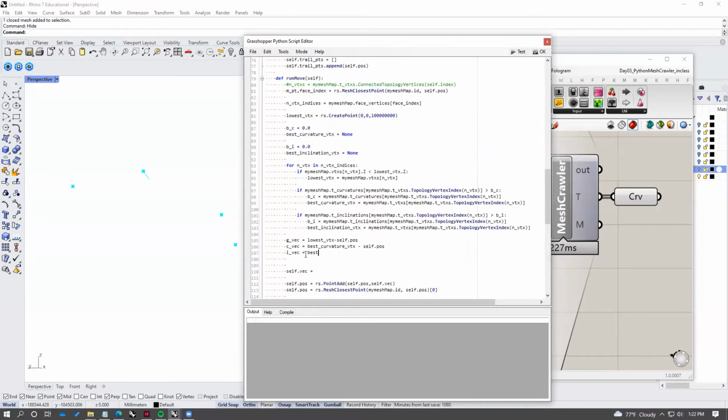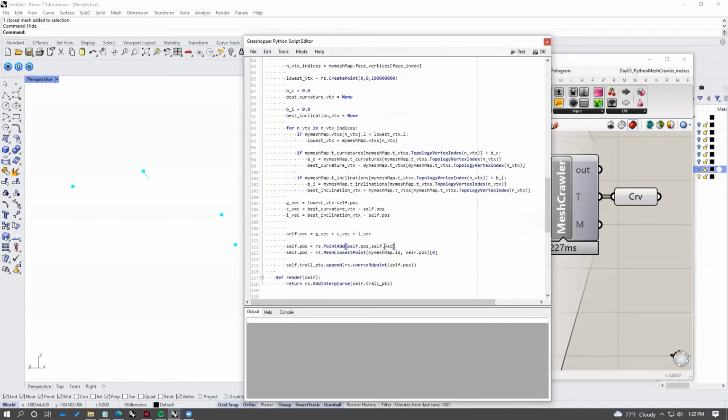And our inclination is our best vertex minus self.pos. Now we have 3 output vectors. We just need to average each of those, or we could just add all of them up together. So we can say Vec plus Cvec plus Ivec equals our overall self.vec. Add those to our current position, find the closest point on the mesh to snap to, and set that to our position, and then append to our trails.